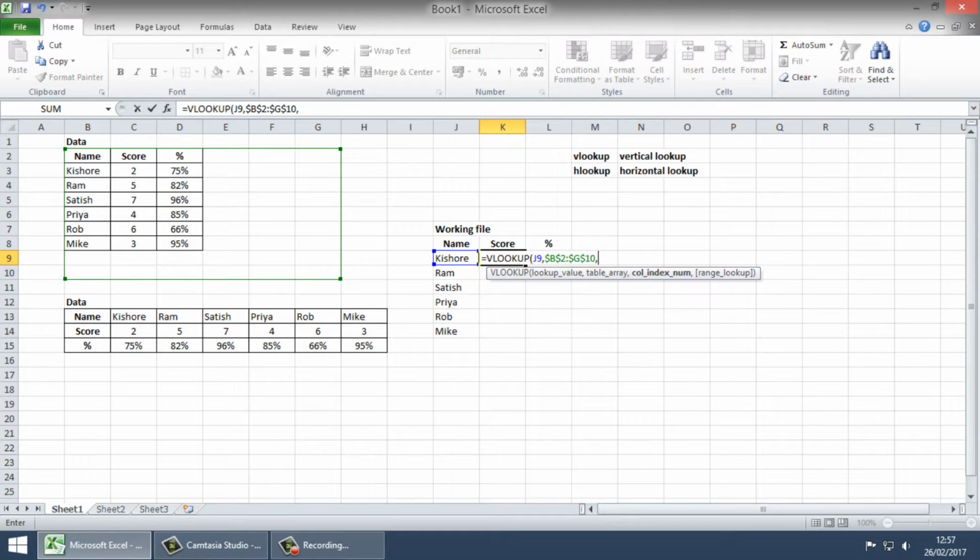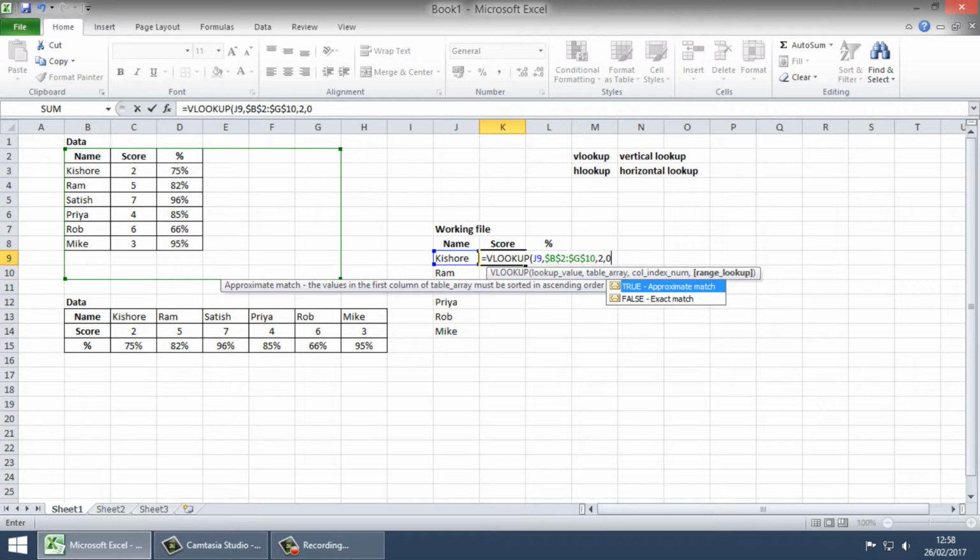And the last one is the range lookup. A range lookup is nothing but you can use true or false, or you can use 1 or 0. Here in this example, I'm going to use 0 by default. 0 means false, 1 means true. So what is the difference? When you type 0, which is false, it will go and search for exact value. For example, you're looking for Kishore. It will go and search for exact value of Kishore.